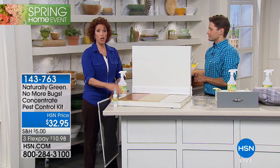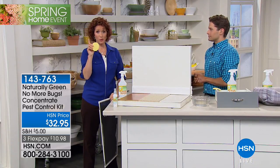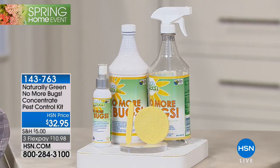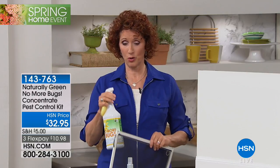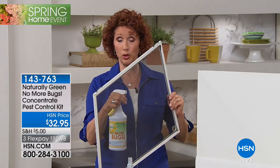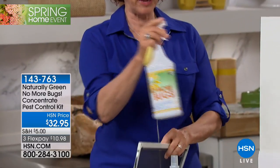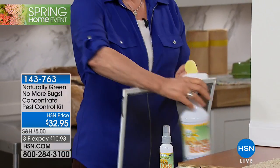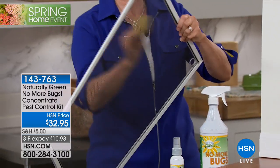We're giving you two sponges. One of the reasons why we're giving you them is - where do the bugs come in? They come around the windows, they come through the windows, they come through the door. So I want you to spray all around your windows and your doors. I also want you to make sure that you don't just spray right through the screen, but I want you to spray the screen. Spray the sponge and then wipe that down on the screen.